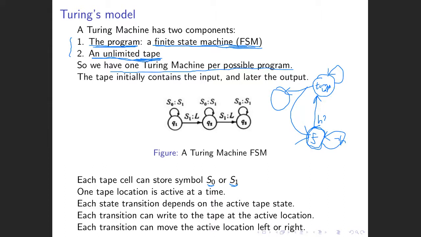So Q is the traditional symbol for state in all kinds of engineering and mathematics, and you'll find it in control engineering and stuff from before this time. In this notation, the symbol on the left is the input: what are you currently looking at on the tape? If you're in state number 1 and you're looking at a 0 on the tape, you're going to write a 1 on the tape, follow the arrow, and end up still in state 1. Okay?